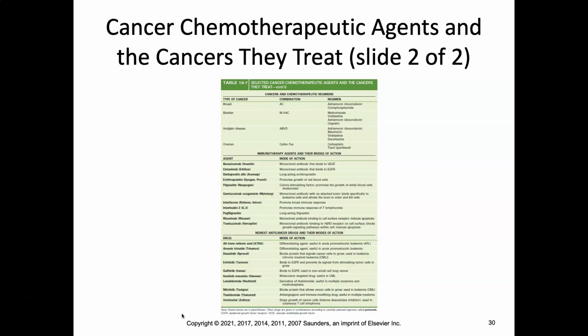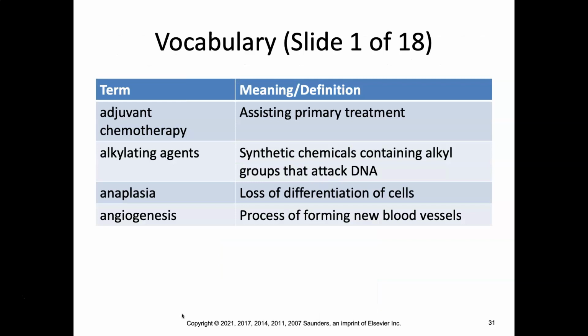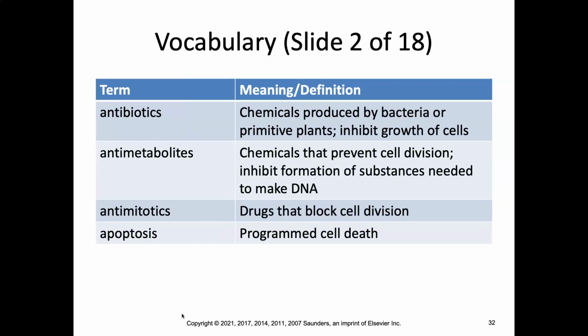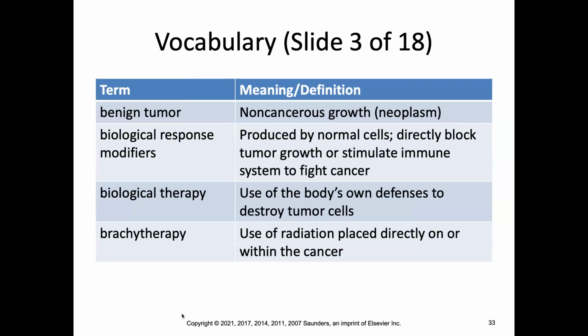There are also immunotherapy agents. They're constantly developing new anti-cancerous drugs. A lot of those are under research or considered experimental while they're trying to work those out. And some are already on the market approved by the FDA, Food and Drug Administration. So this gives you some terms and their meanings. And I'm going to fly through these because we're already at 15 minutes. Where does the time go?